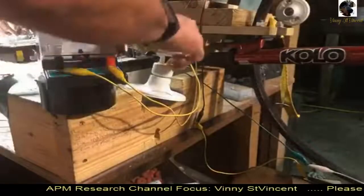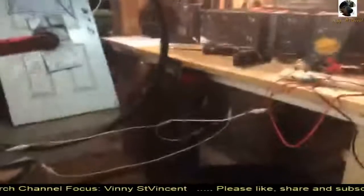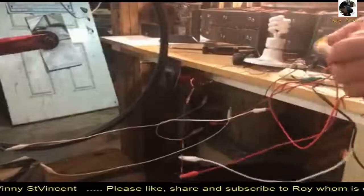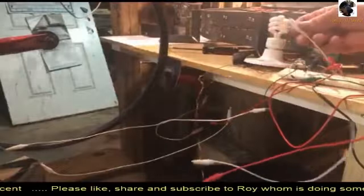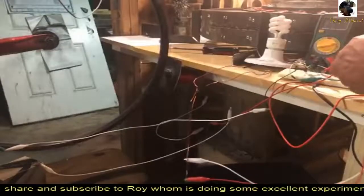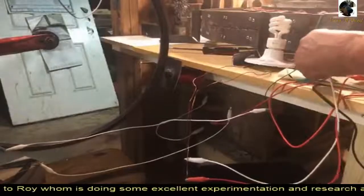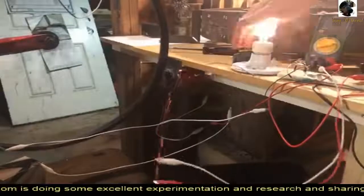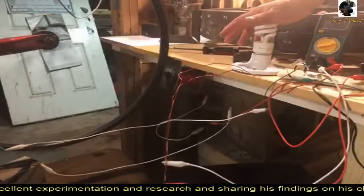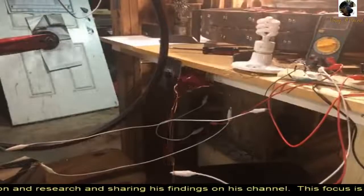So like I said, it really comes down to current, because you can have voltage all day. And without current, you'd be playing with electrostatics, which we're going to bring in here anyway, because I think I figured out a way to turn them into more inductive static plates that we're popping off of this. Positive. So there's some kind of frequency going there that I'm going to have to look into.